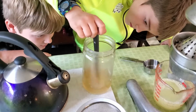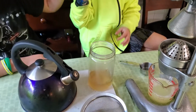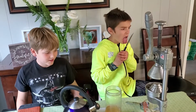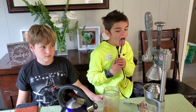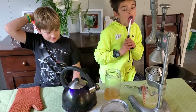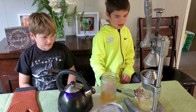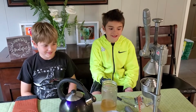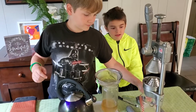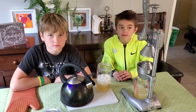All right. So now what we're going to do is put some ice and water in there to cool off that sugar water. Then what do you do after you put the ice and water in there? You put the lemon juice in it. And Alex, are we going to strain that? Why? Because I hate the pulp. Well, not yet. We're going to put the ice in there first, right? Okay, so we're going to go to the fridge, get some ice in there.